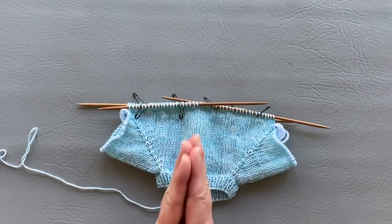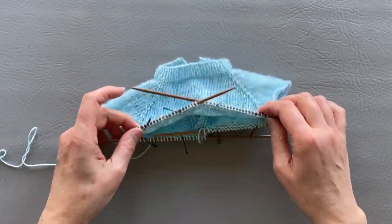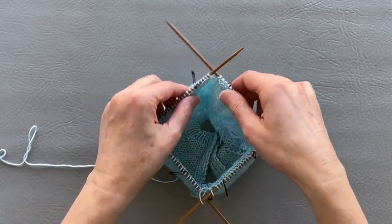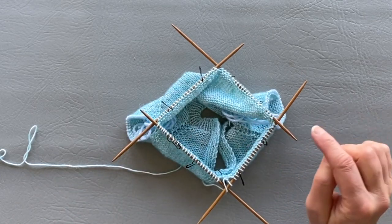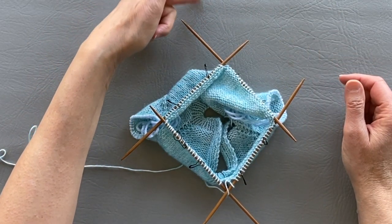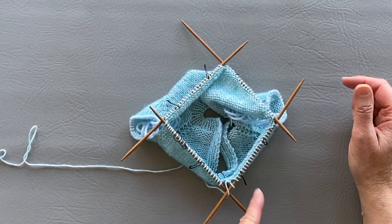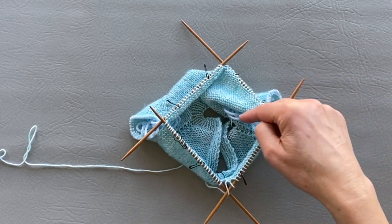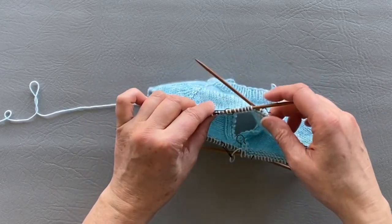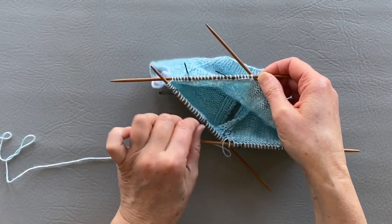I've got 10 stitches over here, but that's okay because we're going to be making the bow in here, so it's not going to be any problem. We could not make it any other way because we have 94 stitches altogether. What we really needed was to weave in. So if here we would have a bow, the end would come out this way, would go in and out and in and out, and over here in and out, in and out. So we need those ends to be out in the front over here, okay? So I am basically now set up for my holes, which are going to be at each of these markers.